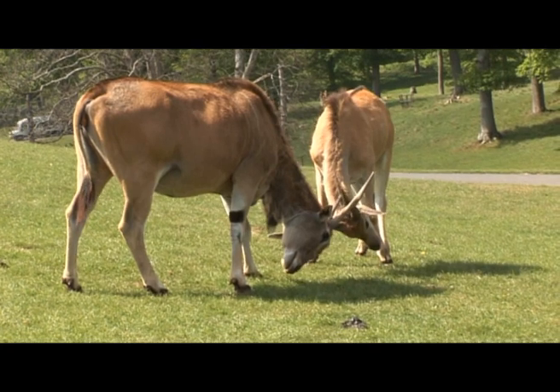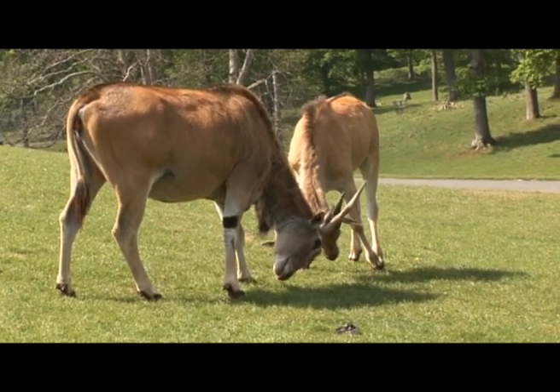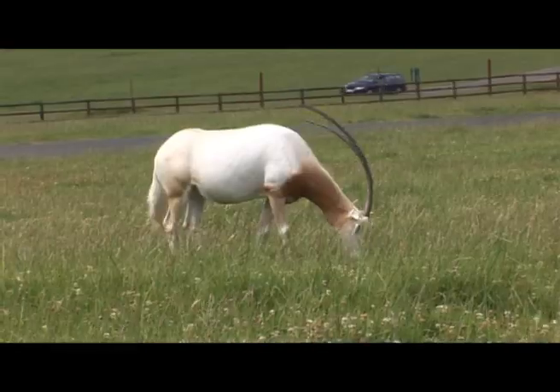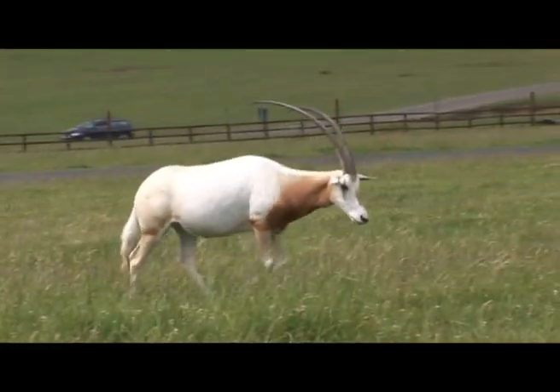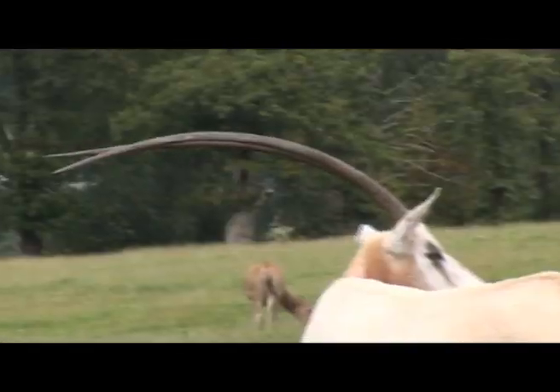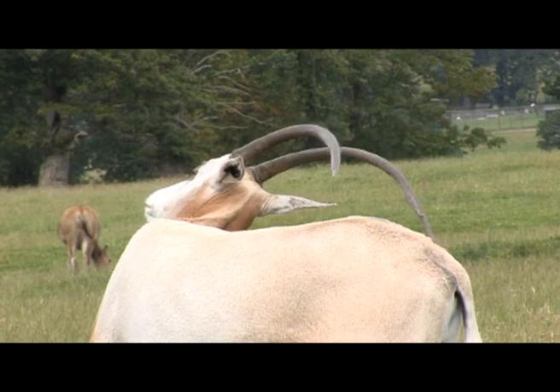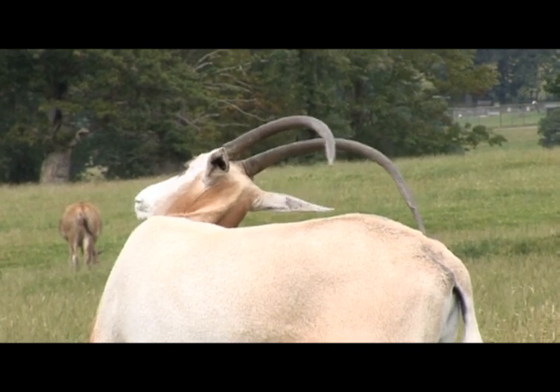There are a few different reasons, but the main reason is usually for fighting and defending themselves against each other. You get two males together, they can battle away and that determines who's dominant. With the scimitar-horned oryx, for instance, they use them for scratching because they've got sweeping back horns that go right over the back, so they can use them when they've got an itch. But mainly it's for fighting.